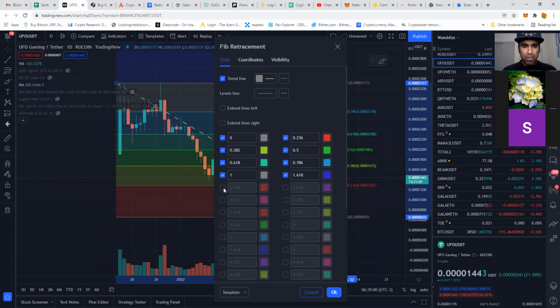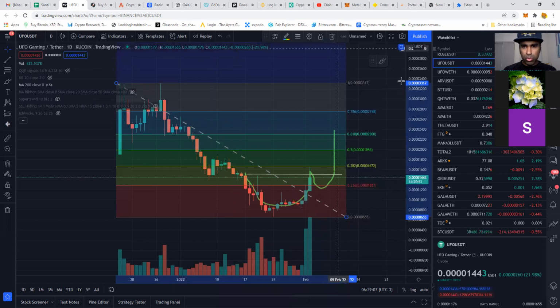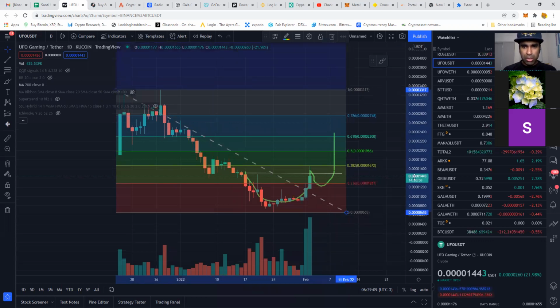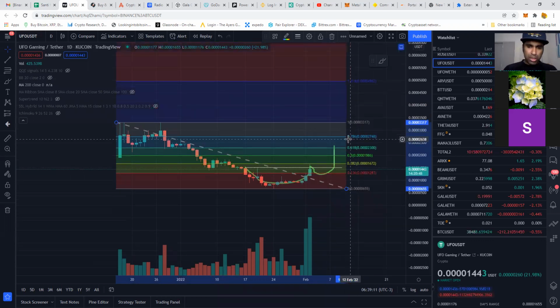When that happens, you just use these tools like 1.618 to get an idea where it's going to go. If that happens, I mean, I'm not expecting this to happen.